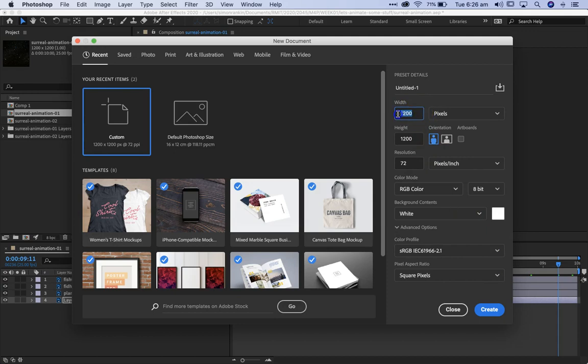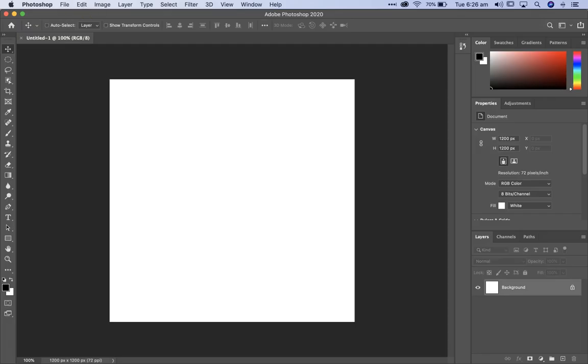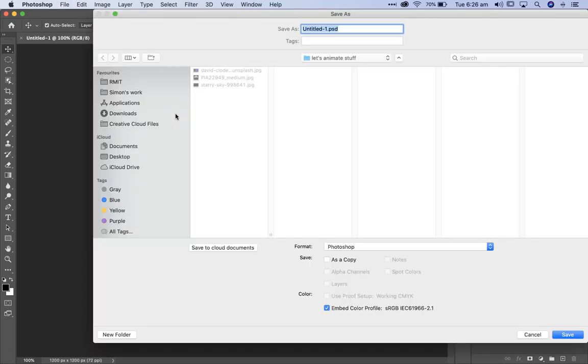We'll put together the square document in pixels, 1200 by 1200 at a resolution of 72 dpi because this artwork is intended for screens, and that's why we'll work in RGB as well, using the sRGB color profile, square pixels, and we'll create that document. I'm going to save that off to a folder I've got on the desktop, which does actually have my downloaded Unsplash images in it already.